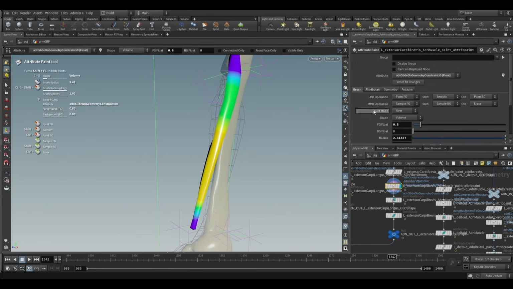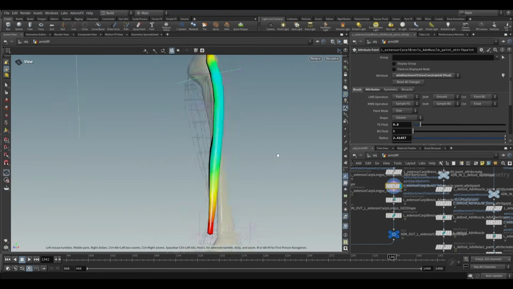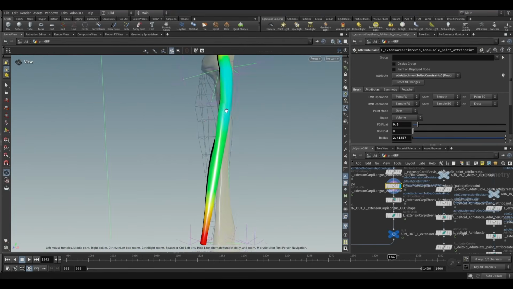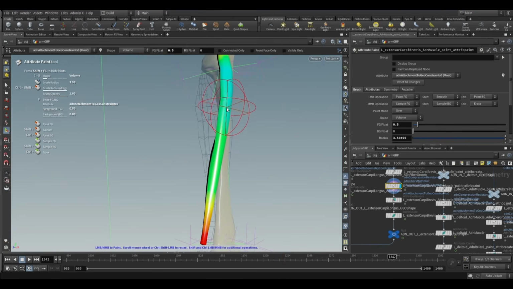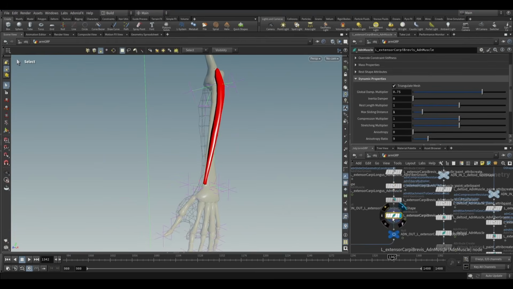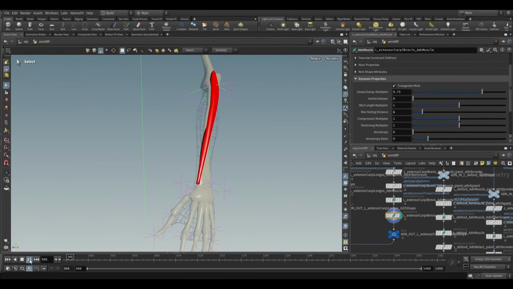So let me just double check that now. So yeah, I think here we have to use a bit more attachment, because if not, it will just try to collapse. And here we can also use a bit of smoothing. And let's try again.